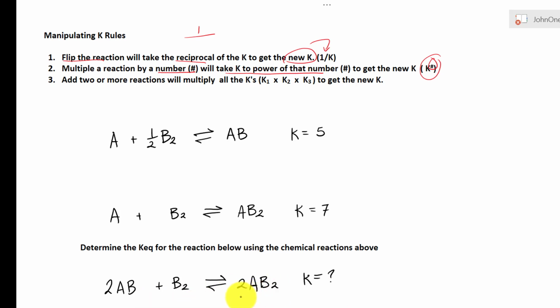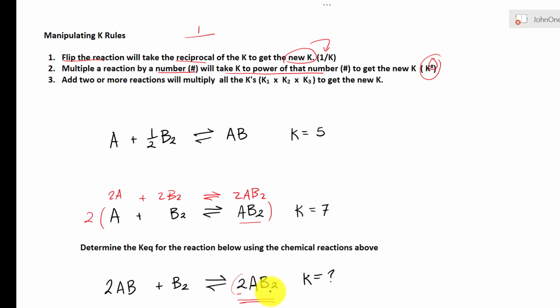Well, first of all, I have 2AB2 right there, okay? So we look at the reaction A plus 1/2 B2 equal to AB, and we have A plus B2 equal to AB2. So I know for sure from here, this B2 must be over here. So I'm not going to do anything about this reaction, except for the fact that it is being multiplied by 2, right? So therefore, for sure, I have to multiply this by 2. So what am I going to have? Well, I'm going to have 2A plus 2B2, and that's going to make 2AB2, just like we have the 2 right there. So now we get that part down.